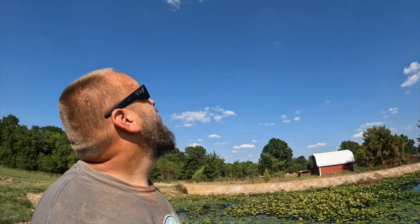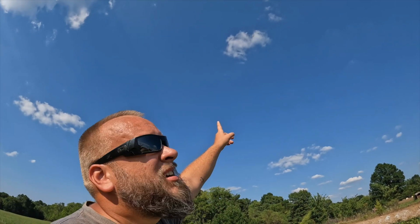So I guess last thing I'll do before getting the skid loader out. We got a plane up there. For being as rural as we are, there are planes crossing all day long out here.